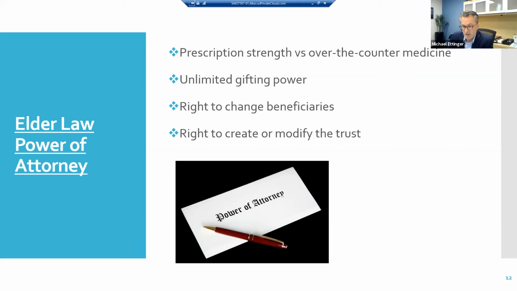So you trust your daughter? Of course you do. Otherwise you wouldn't have named her. So I say, wife or daughter. Now, if daughter needs to use it, she can just go ahead and use it. There's no hoops to go through. So again, be practical, pick the right people, give them all the powers. If you want extra protection, you can name two people, require them to act together. My son and daughter have to act together, although I don't recommend it. It's a possibility. Now they're going to be able to act in the event of disability.